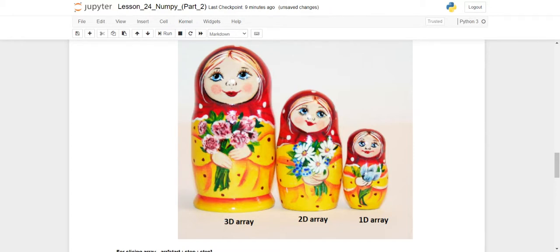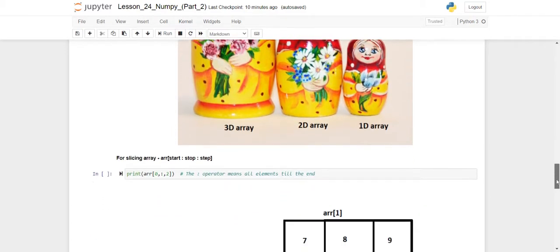So there can be three nested lists inside one list. Like a container, for example, you have a big container. If you go to the market and you buy 3 or 4 sets of containers, then there is a container inside a container inside a container. So for example, the smallest container is a 1D array, and there are two small containers in a bigger container, that becomes a 2D array. And then that second container is within the third container, that becomes a 3D array. There can be many containers, maybe 4 sets, 5 sets of containers. The same way, it can be multi-dimensional arrays, list inside list. To access that, if there is a 2D array, then your first value would be 1D, and if you want to access that 1D, then you use two zeros or two index values to get the value from that list inside list.